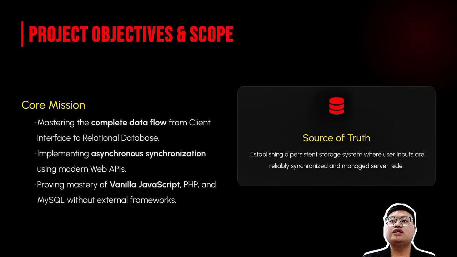Now let's begin with the objective and the scope. The core mission of my assignment is to deeply understand and master the complete data flow of my system, starting from the client browser all the way to a backend relational database. Instead of just relying on shortcuts or modern frameworks, this project challenged us to build the entire SQL synchronization process from scratch. By doing this, I established a persistent source of truth for the data and proved a solid mastery of vanilla JavaScript, PHP, and MySQL working perfectly together.